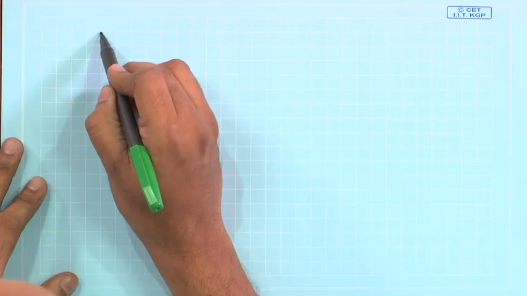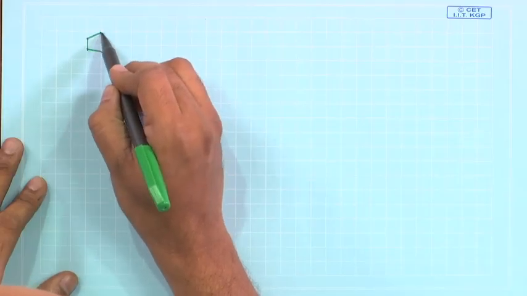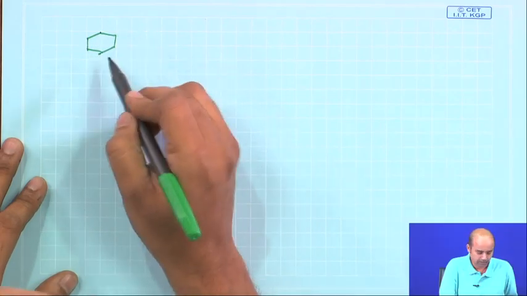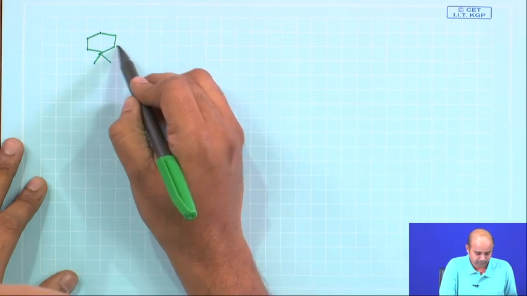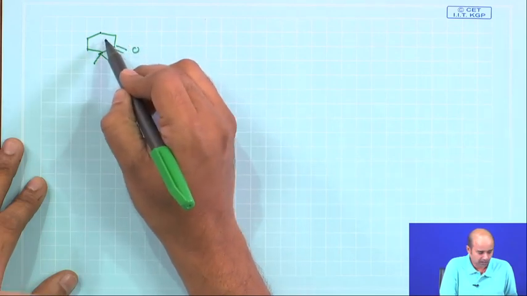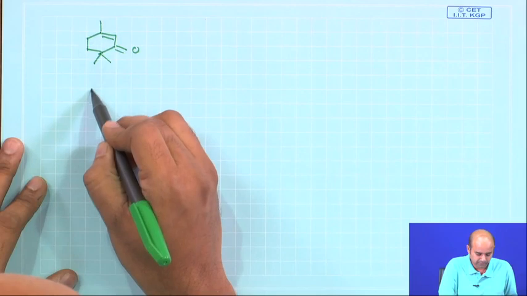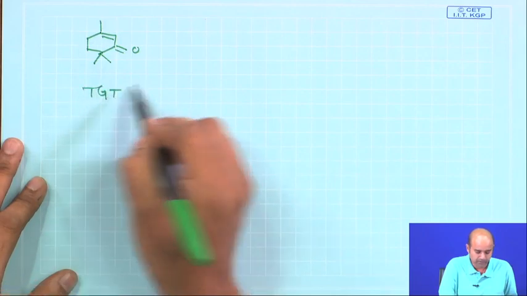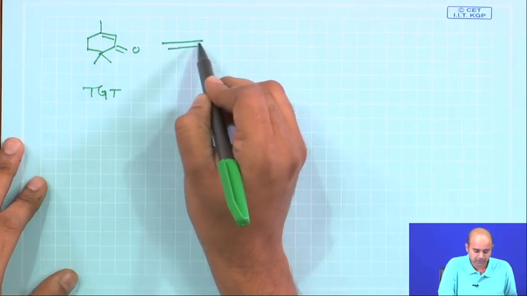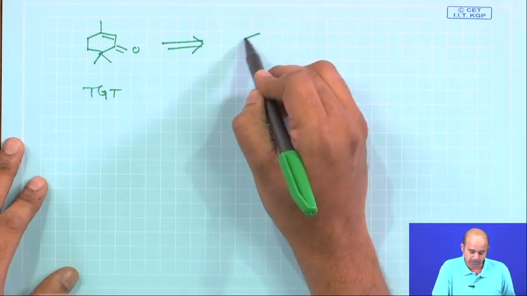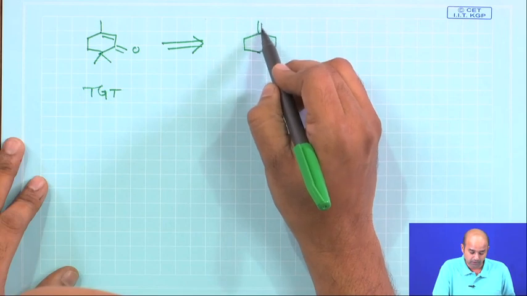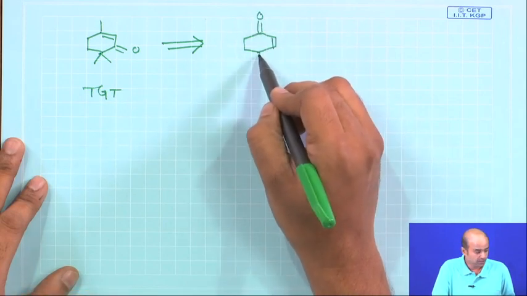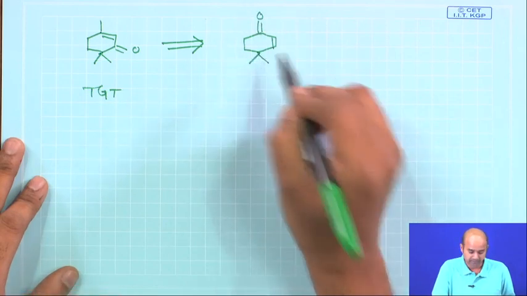The next target was a similar kind of target, again based on a transformation. I will give you the target. This is the target molecule. I will also be giving you the starting material. You will see the starting material and try to correlate. This is how the starting material can be correlated with this final product.